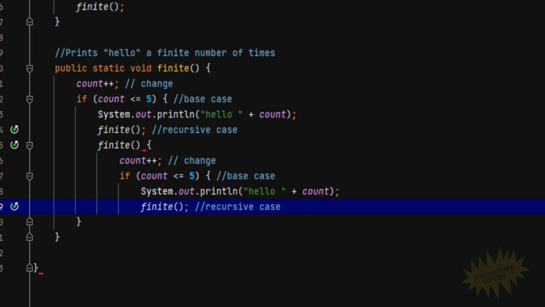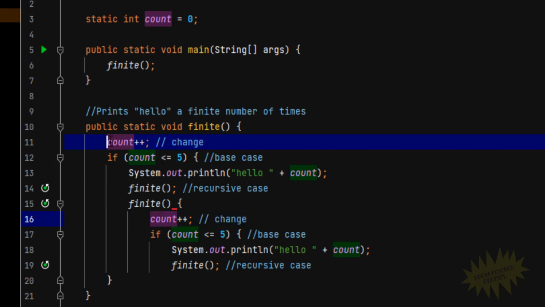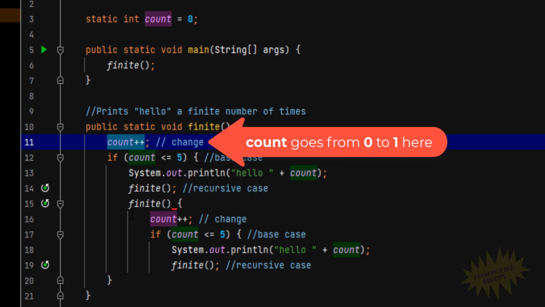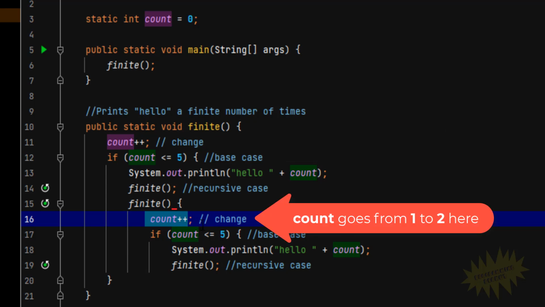So here it's calling finite, and you'll see that in the next line, it's doing count plus plus. Now remember, at this point, with this first count plus plus, count went from 0 to 1. Once it goes down here and it does count plus plus again, count will then be 2.